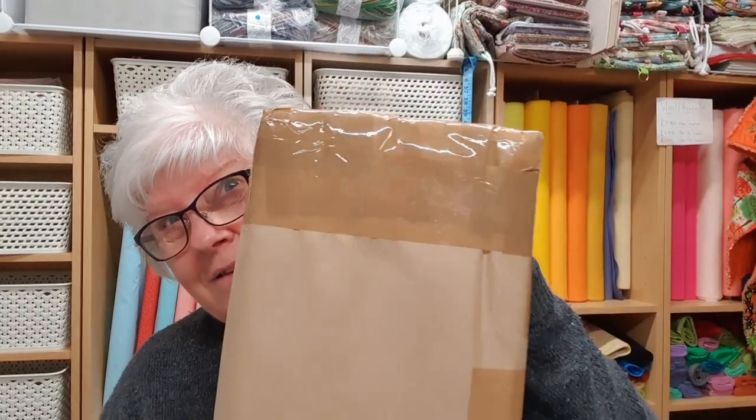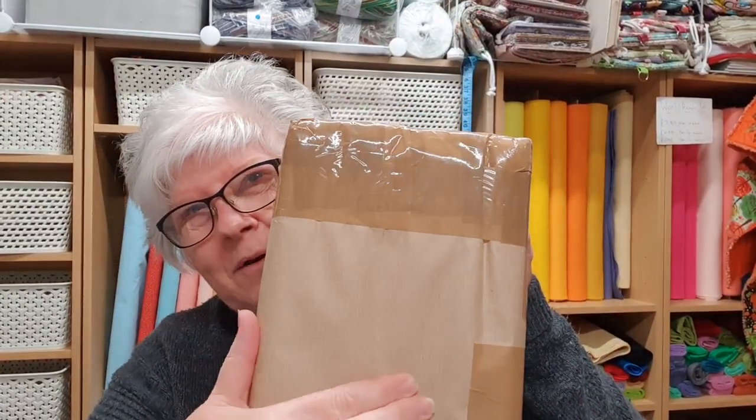I think my first job today is to unpackage this fabric. I've probably got maybe four or five bolts of fabric in there. I haven't got a clue what it is, so I think we'll open it together. Then I've brought my knitting with me so I can hopefully work on my socks a little bit. After I finish work, we've got to go and do a little bit of shopping. I need a few bits, and obviously I'm shopping for my mother-in-law as well. So that's the start of my day. I can't say what's happening later because I'm not sure yet. So let's get on and open this fabric.